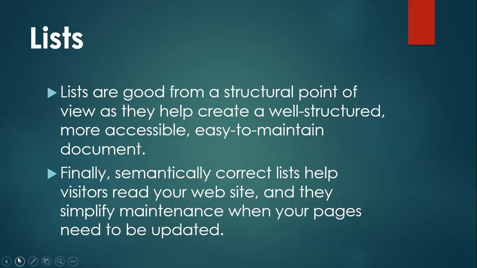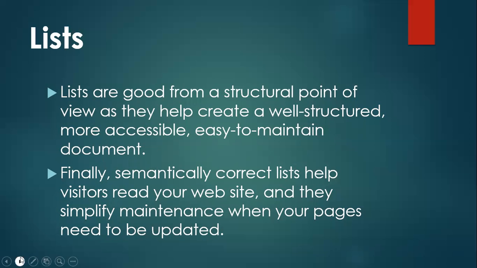Lists are very good from a structural point of view because we well structure our site using them. Lists give ease to our document from an accessibility point of view and are easy to maintain. At the time of updating, it is easier to update if we use lists in our site. If we use semantically correct lists, it gives the visitor ease in reading our website, and they simplify the maintenance of our site.